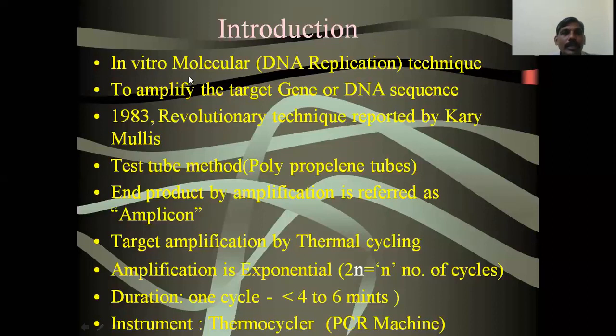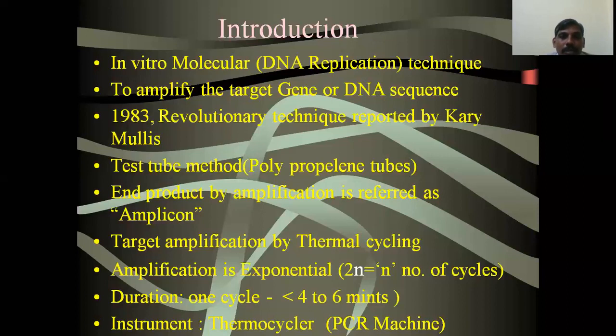So it is nothing but an in vitro molecular technique. In this technique, a tiny DNA molecule, a short segment of DNA, is amplified into a large number of copies within a short period of time. It is one of the biochemical techniques used in molecular biology to amplify a specific segment or fragment of DNA, the target DNA or sample DNA. The key person who figured out the steps in PCR in 1983 was Kary Mullis.